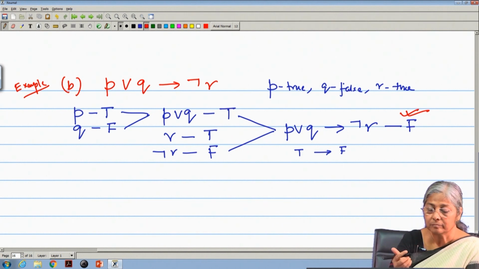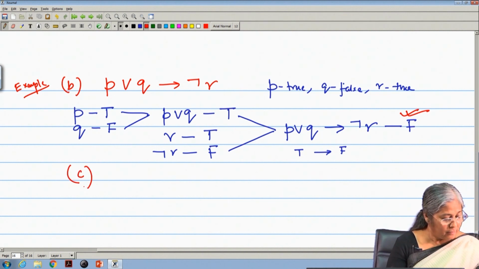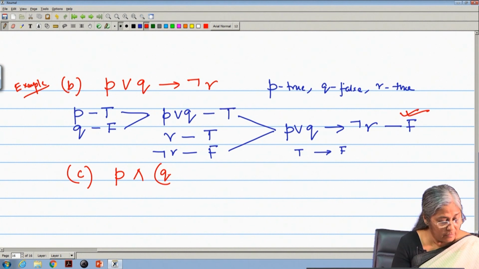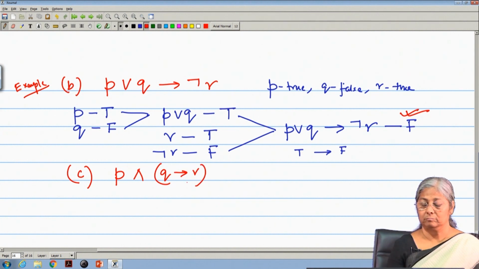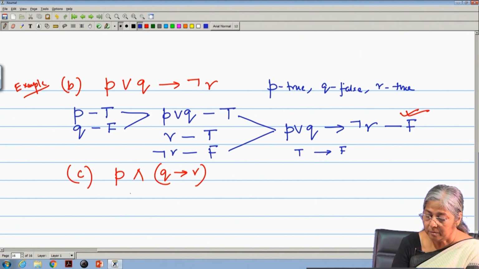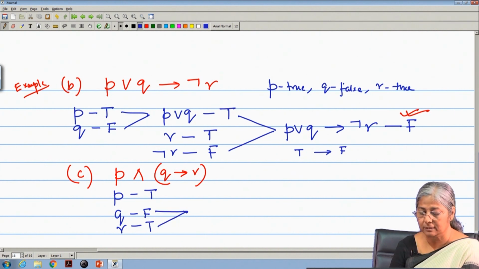I take another example: P and Q implies R. P is true. Since Q is false and R is true, first we see what Q implies R gives.